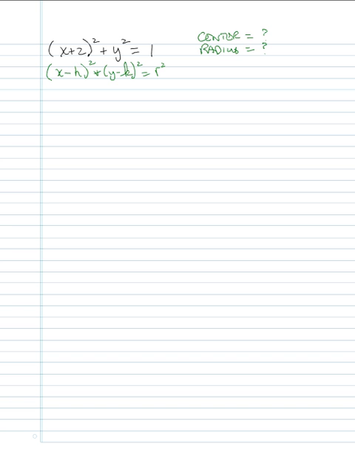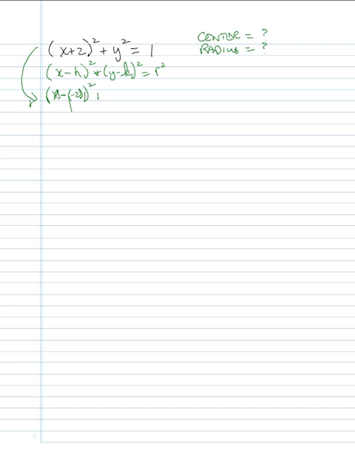Now, the first thing that we run into is that in the standard form of the equation of a circle, we have x subtract, not x plus. So what we have to do is manufacture a subtraction. That is, we take our circle and we make it look in the standard way. And the standard way is x subtract. But if we have an x plus 2, what are we going to have to subtract? We're going to have to subtract a negative 2. See how x subtract a negative 2 is the same as x plus 2. So now our equation looks like x subtract.